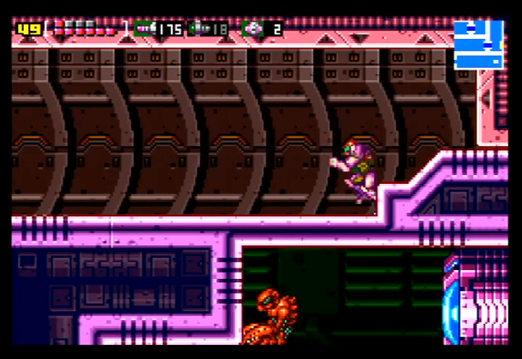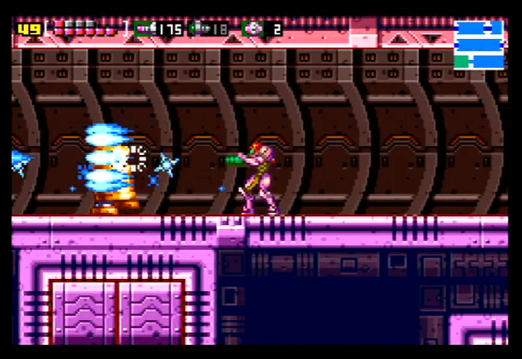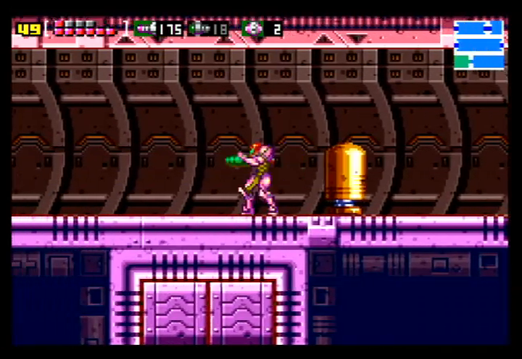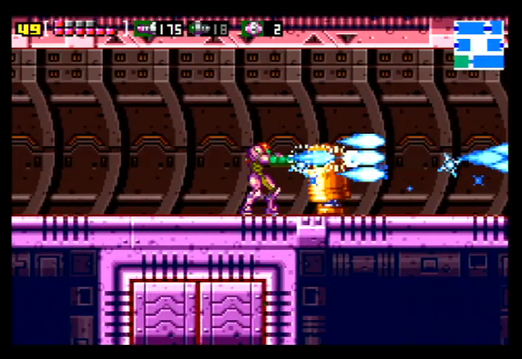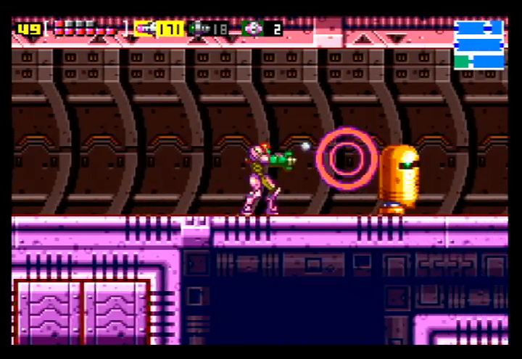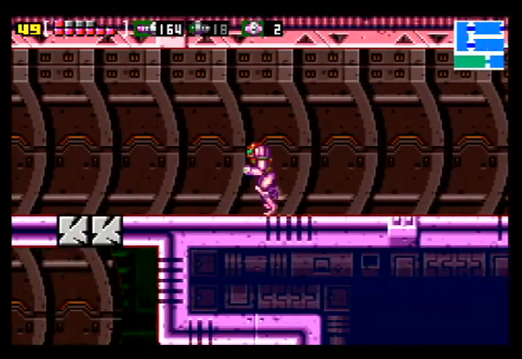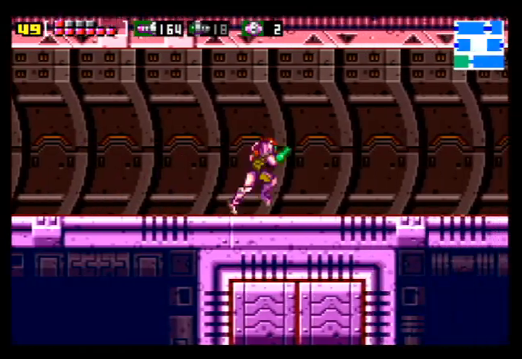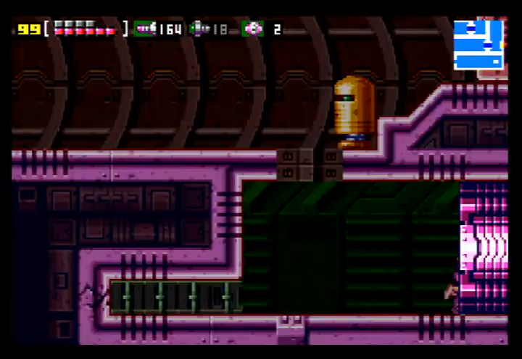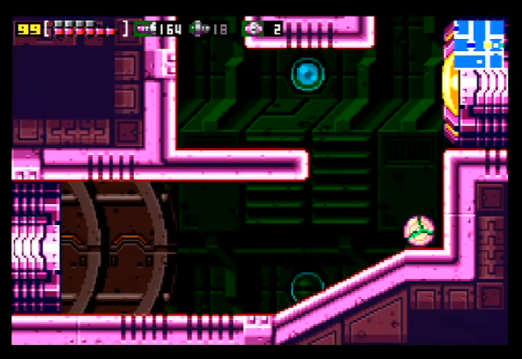What is this? Ah, it's a shiny spark one. No, go the other way. Go the other way. Oh, can you? Yeah, you can possibly go that way. Go, no, go the other way. Keep going. You stay there. There we go. We might as well go through here.